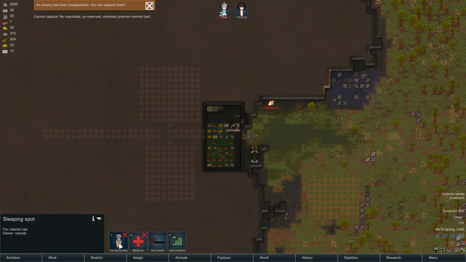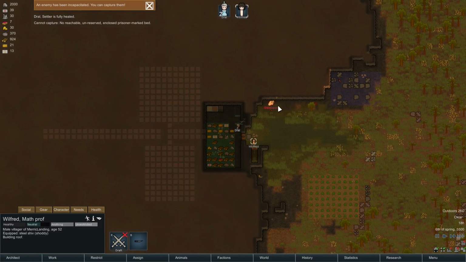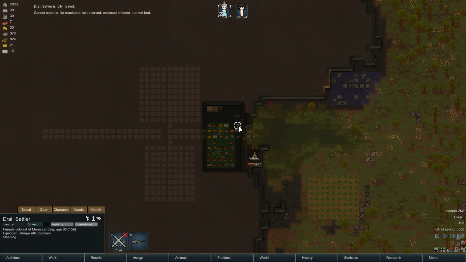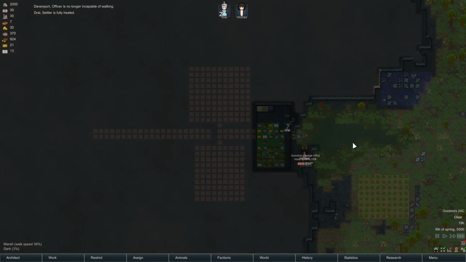Capture him. Oh, set as prisoners. Heal her. Capture him. Thank you. And you have a club now. Okay, Drawl. You feeling better? You are. He's no longer incapable of walking.